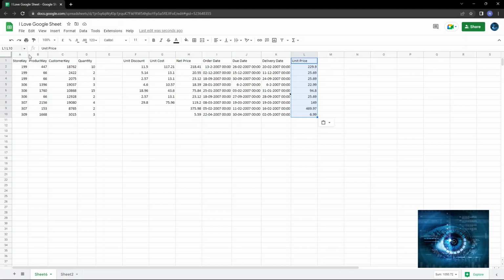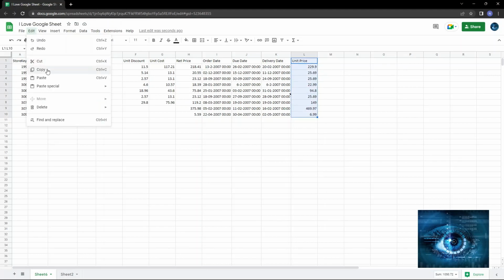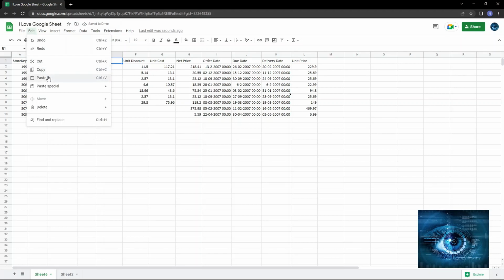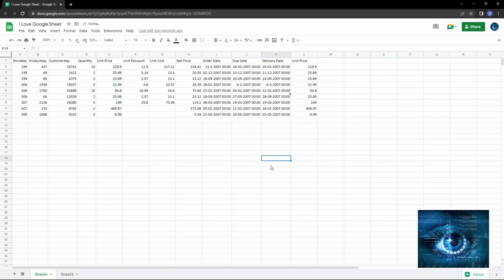So I'll copy this, I'll select the entire data, click on Edit, say copy, I'll go to column E and I'll paste it.